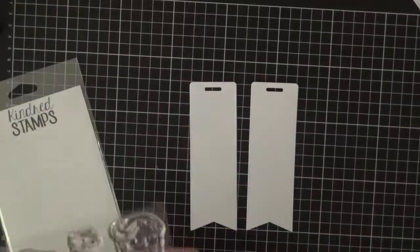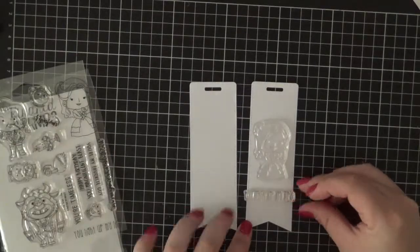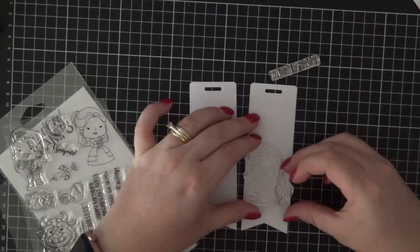Today I am working with Kindred Stamps Little Town Life. So I've decided to make some bookmarks today. Well, I've got one on video and then I ended up making another one later on. So I'm just having a play here with what stamps I'm going to use.